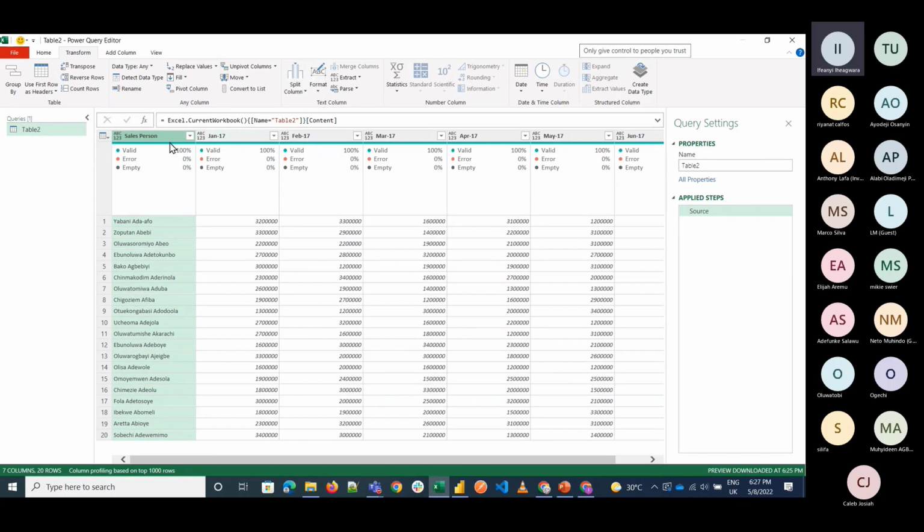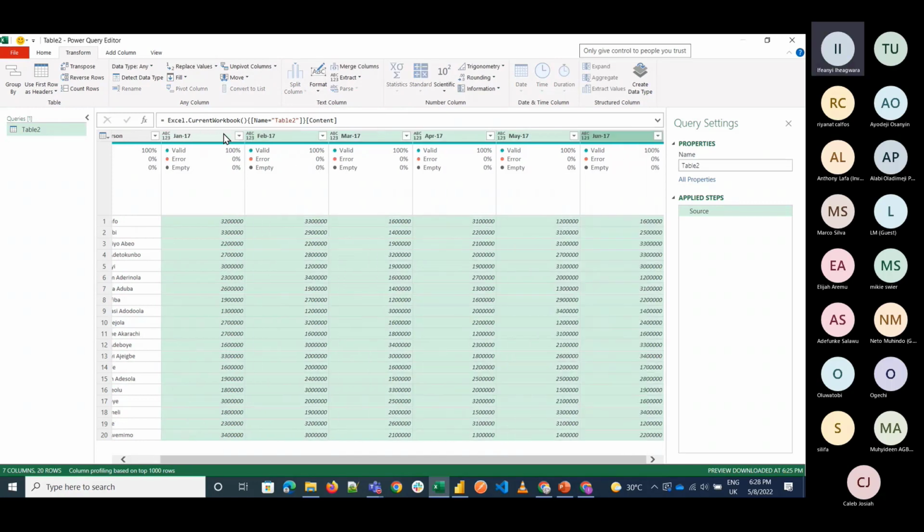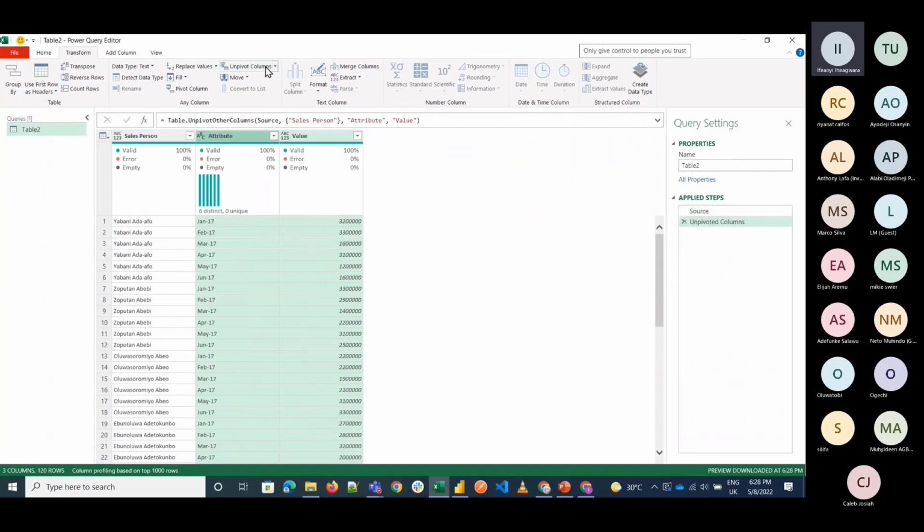So I can either select this column and click on unpivot other columns, or I select all these columns. And if you have up to 20 columns, that could be very taxing, and click on unpivot columns. Depends on you. So I click on unpivot columns and it has done that. So now you have my salesperson here, this and this. All I have to do is change the year to be year, and the value should be maybe the amount.